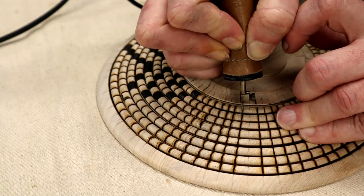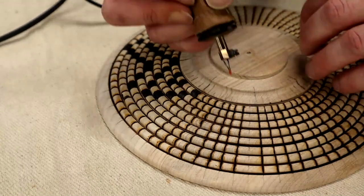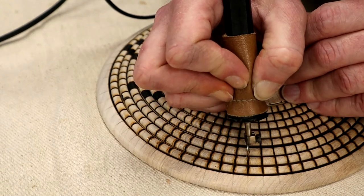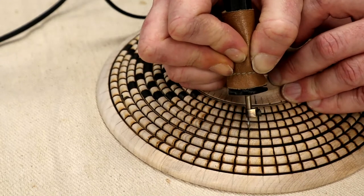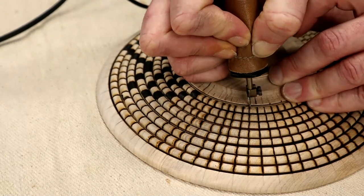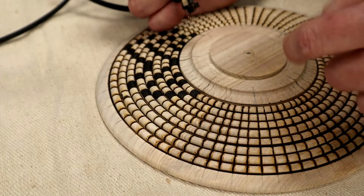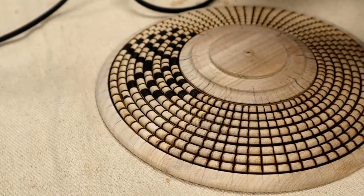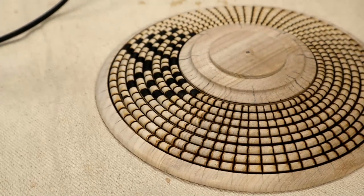It's really easy to drift off this line, so just make sure you're concentrating and get over the top of it. So you're looking down the line of the pen, if you will. So we get how that works. And what we're doing is burning right down into that little valley. And remember, Colwin yesterday used those wedges to score down in the bottom there. That is also doing the same job as the pyro. That's sealing the timber and stopping the stain from bleeding too much.